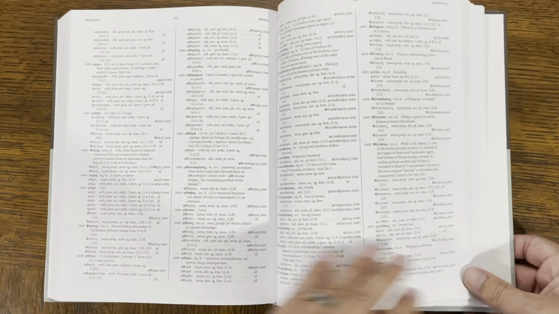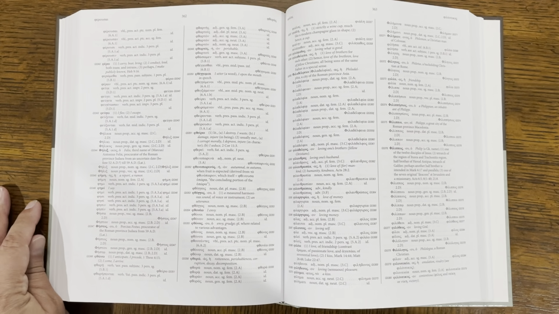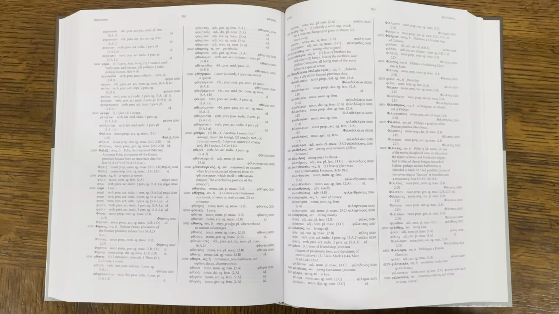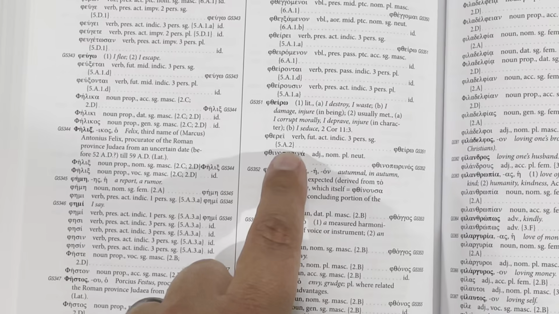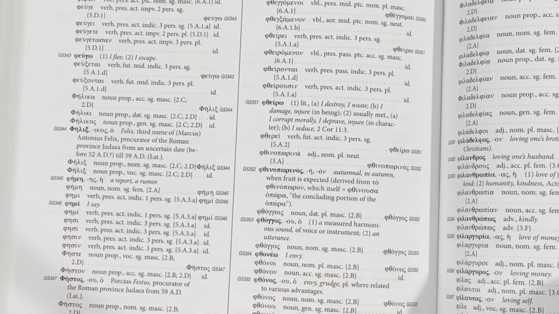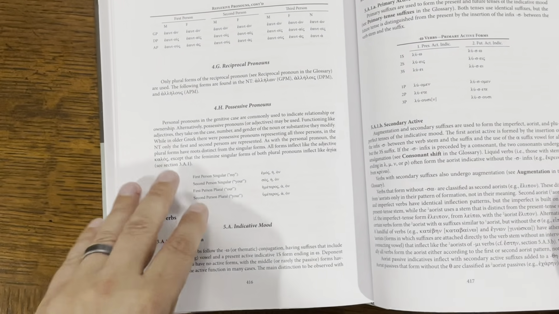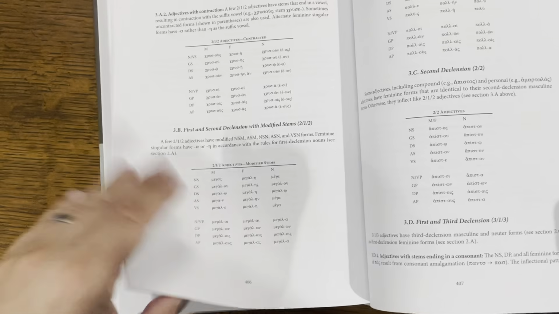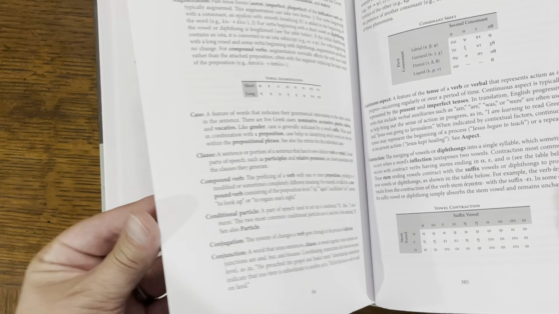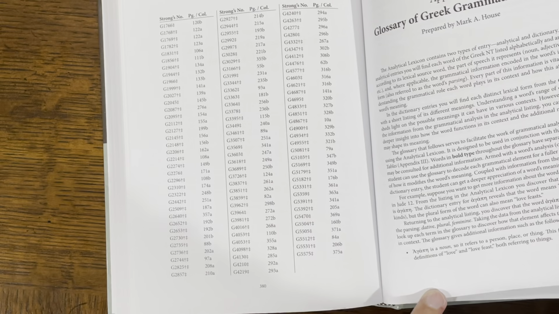So that's kind of handy if you're trying to parse a word and you're struggling and wondering why did it do that very strange thing? Well, you can look here at the key, compare it in the back here. And I really doubt this is as thorough, obviously, as Mounce's morphology, but in fairness, it's a pretty good section. They've got probably from, let's see, 389 to 449, a whole section on grammar there.